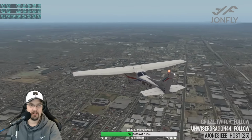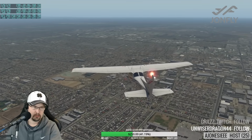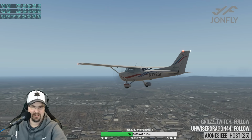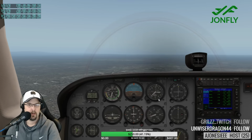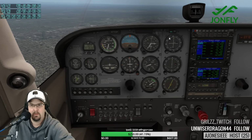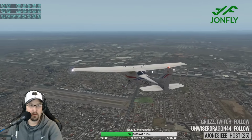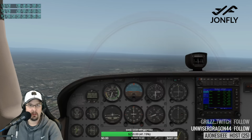Some nice OSM data down there. There's Compton. I guess we're at 2405. Yeah, we'll do left traffic. That's fine. Towers told us to do right traffic, maybe. Let's sync the heading bug. It is synced. We'll go into heading mode and fly over the field. Field is right down there. We have a descent down. So we'll fly over the field, make a left downwind, and extend our downwind because we're in a leisurely descent.